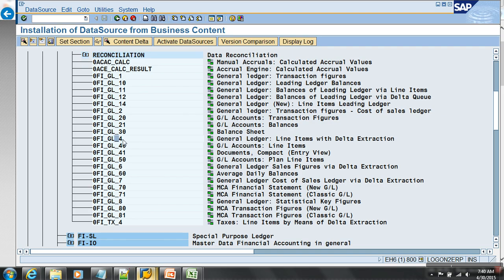0FI_GL_4. Who wants to take GL? Anyone who is a BCom student who can understand some part of finance? No choice. 0FI_GL_4, 0FI_GL_1. If you can figure out this also, excellent: 0FI_GL_10. Because for GL there are two concepts, the classic GL and the new general ledgers, and that is what we deal with in 10. So if you can deal with GL1, 10 and 4, that is yours.